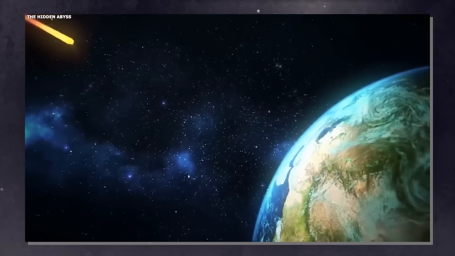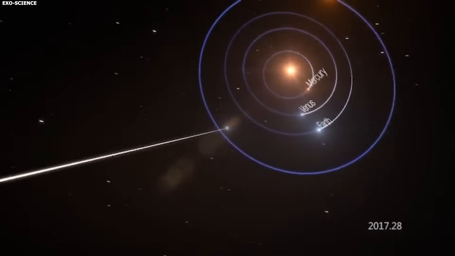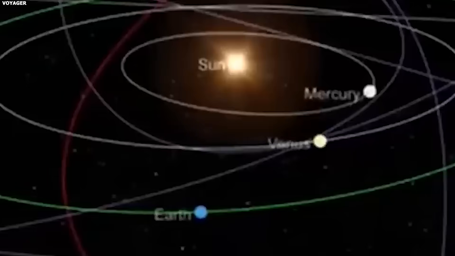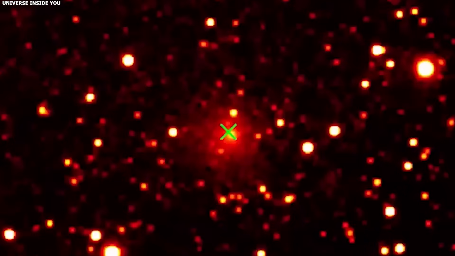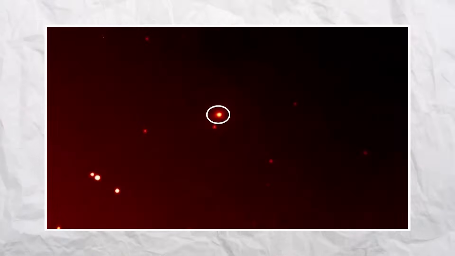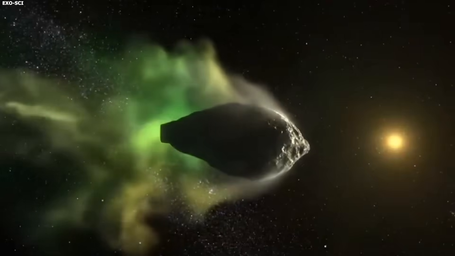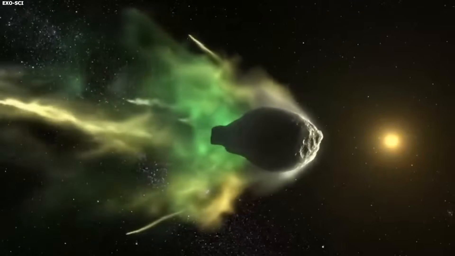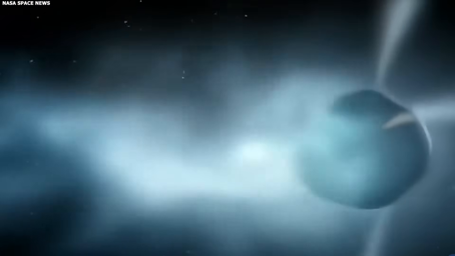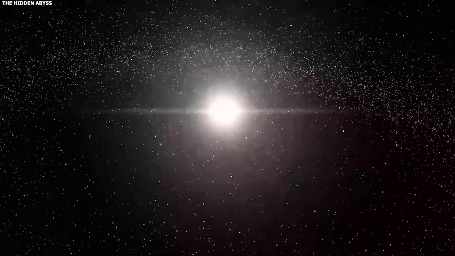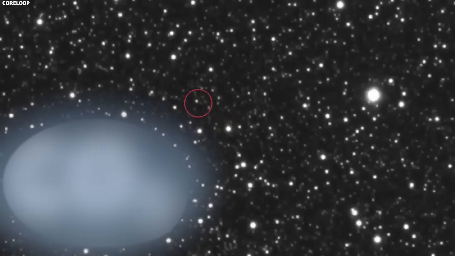But here's the problem. This has never been observed at this scale before. Small comets sometimes show a faint sunward glow when they're very close to the sun. But 3I Atlas is showing a 60,000 kilometer anti-tail at distances of 2 to 3 AU from the sun. That's much farther out than where you'd expect this effect. And 3I Atlas is big. The nucleus is somewhere between a few hundred meters and a few kilometers across. It's shedding a lot of material. For the evaporating ice theory to work, the comet would need to be producing an enormous amount of tiny ice particles. More than we've seen from any other comet. It's possible. But it's stretching what we know about comet physics.